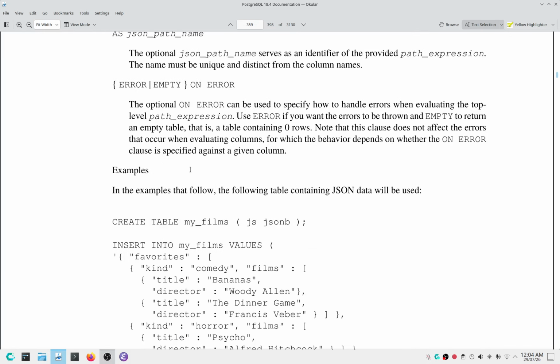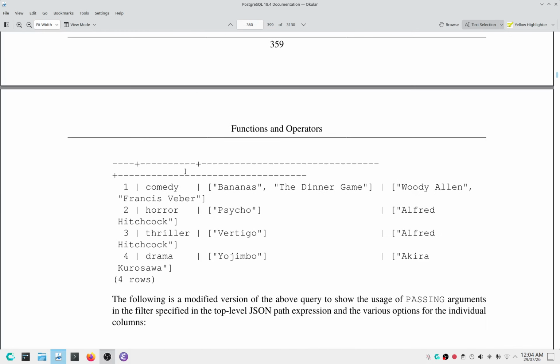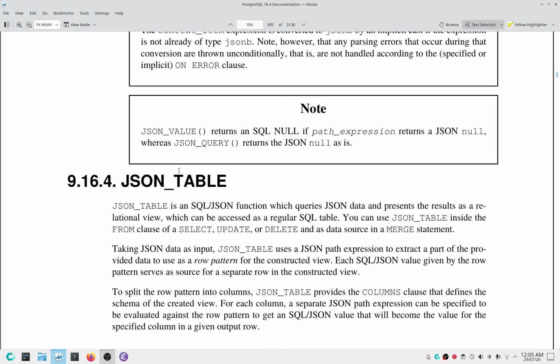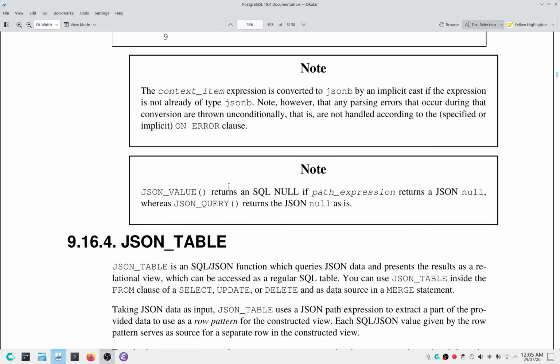Quite big, so we'll see. We will continue with section 9.15, and we'll see how far we can go into section 9.16. We will go as far as possible. We won't be able to finish 9.16.4, but we'll see.